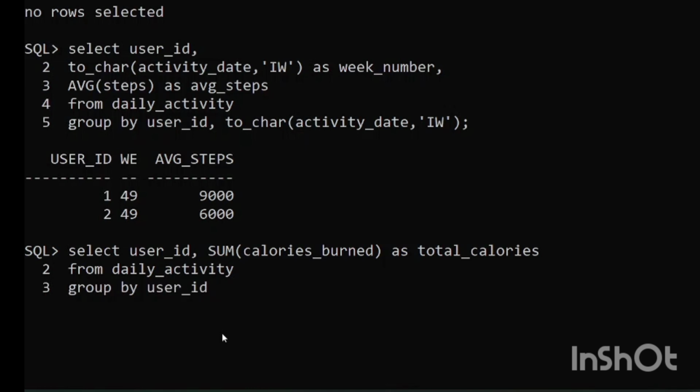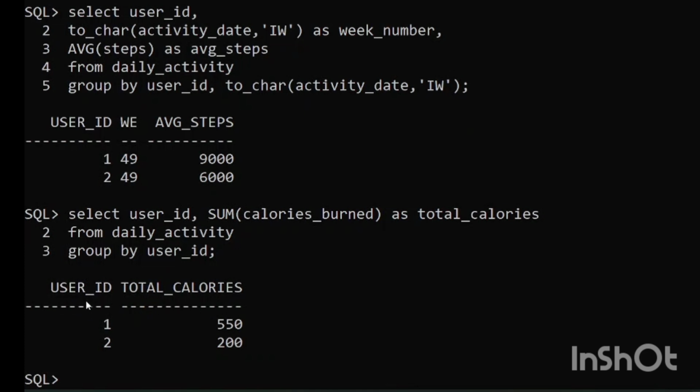This time, let's try not by the user ID. Okay, you have user ID as the common column, so only by user ID you can. Every table is connected with the user ID as a common column, so you can't change this now. We have used foreign keys and connected the other tables with the user ID column only. So there is no other option. If you want to retrieve something about a particular user, you can retrieve it from different tables by using the common factor, that is user ID. That is it. This is the total calories of this particular user. It has done the sum of all the calories.